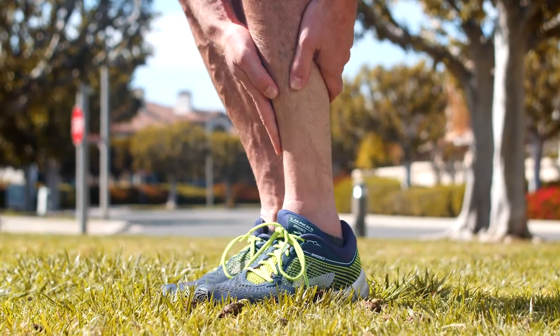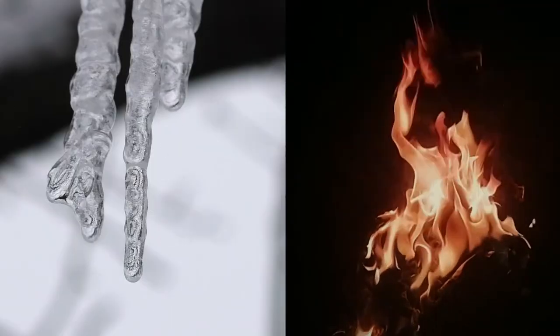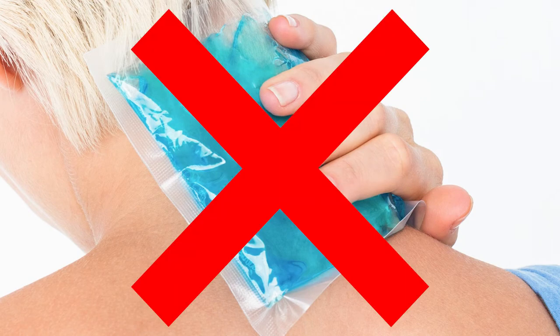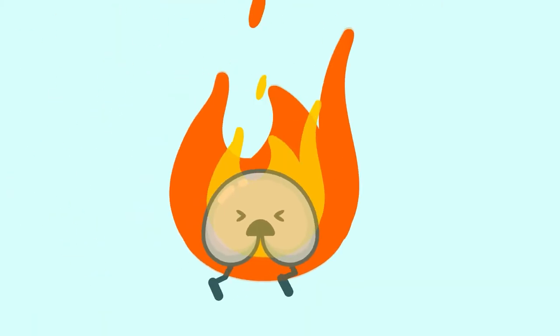First, try to avoid the activity that triggers the pain. Secondly, lay down to rest and alternate using ice and heat on the painful area. Do not apply the ice pack directly on the skin as it can do more harm than good. Instead, wrap the ice pack in a thin piece of fabric and apply it no longer than 15 minutes at a time. Do this 2 or 3 times a day. In terms of heat, wait 30 minutes after icing before you put a heating pad in the same area. Make sure the heating pad is set on the medium setting so you do not burn your skin. Remember not to apply it longer than 15 minutes at a time.